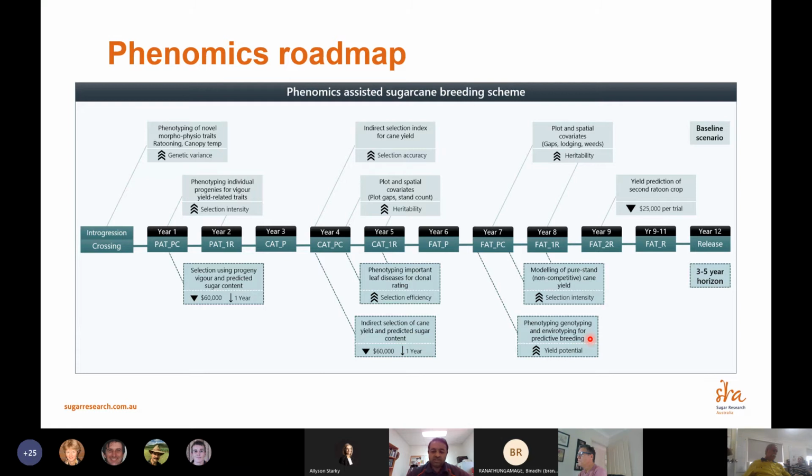So can we use phenotyping, genotyping, and envirotyping to identify traits or combinations of traits or alleles or combinations of alleles that would be suited for specific growing conditions or for specific seasons? And also, we have seen in a preliminary study that there is potential for hyperspectral reflectance in predicting foliar sugar content, and can we use that to predict actual sugar cane content? That's again on the horizon.